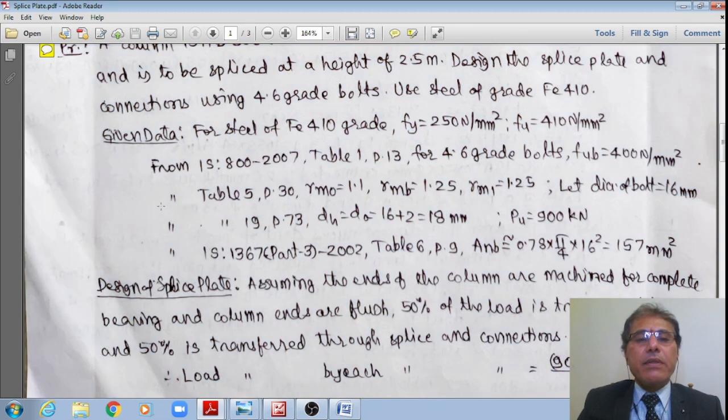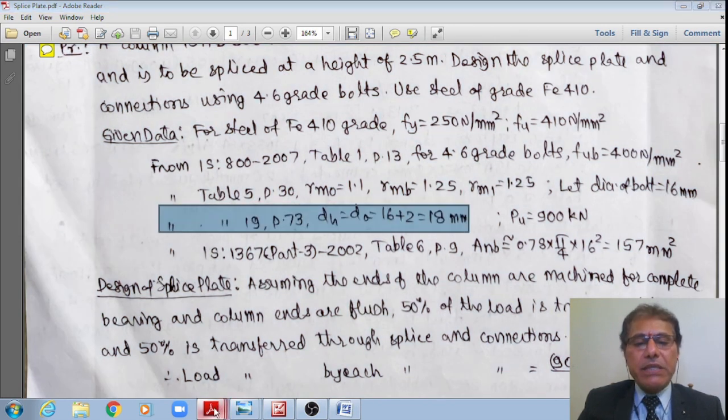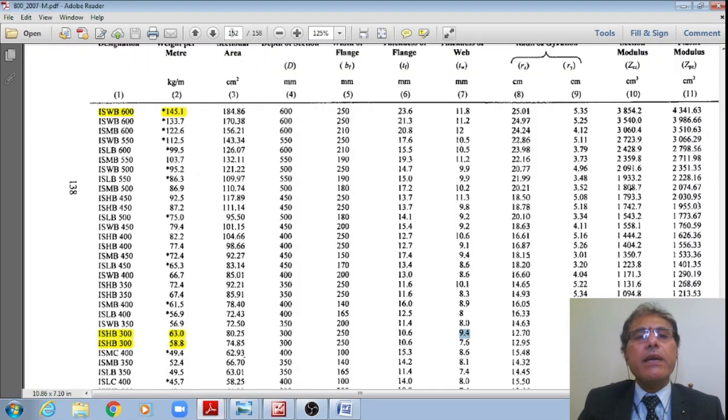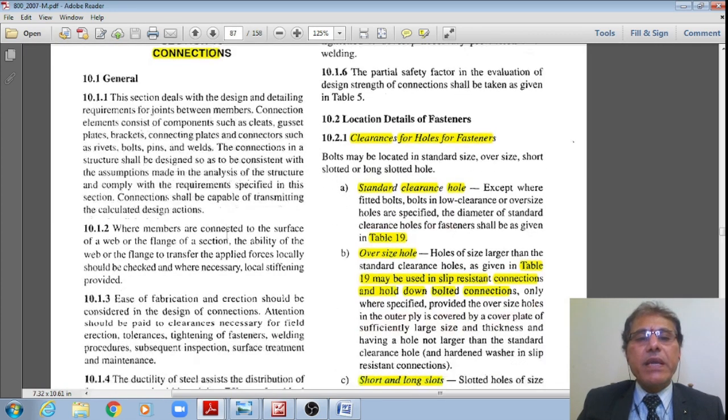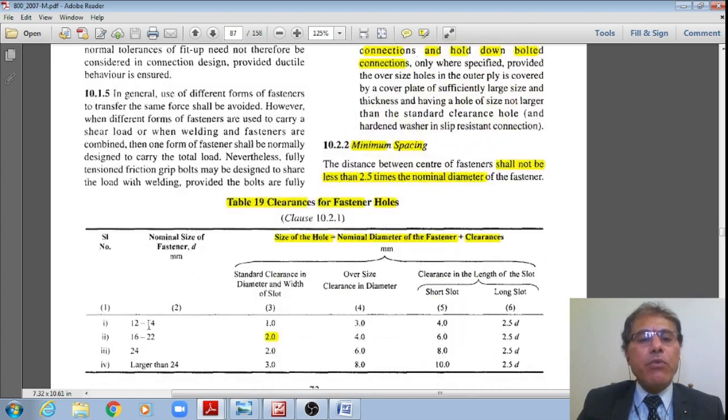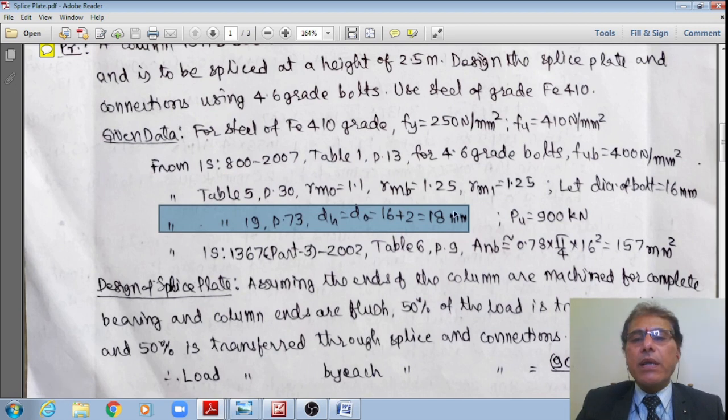Therefore, from page number 73, for 16 mm dia bolts, the diameter of the hole should be 2 mm extra. Therefore, 16 plus 2 works out to say 18 mm.